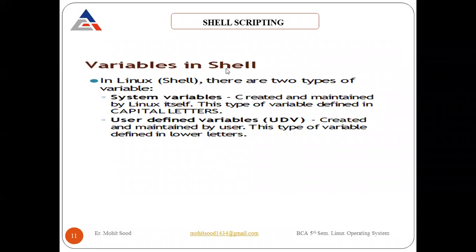So, variables in shell. In the Linux shell, there are two types of variables. System variables are created and maintained by Linux itself. This type of variable is always defined in capital letters. User defined variables, UDV, are created and maintained by the user. This type of variable is defined in lowercase letters.